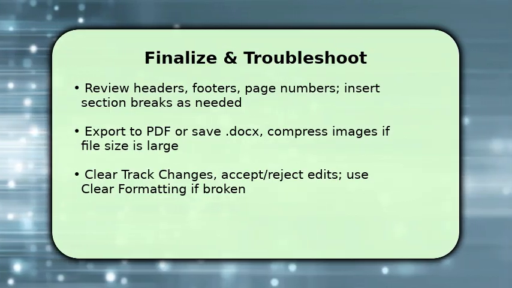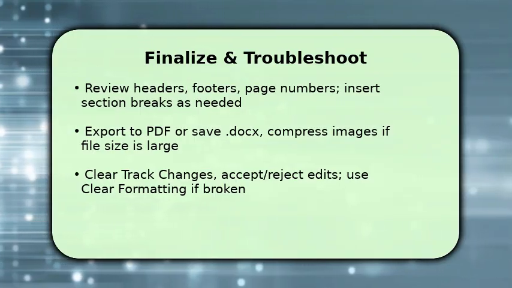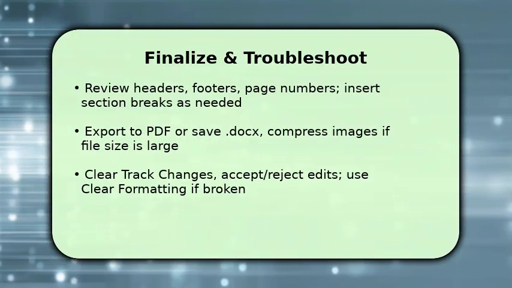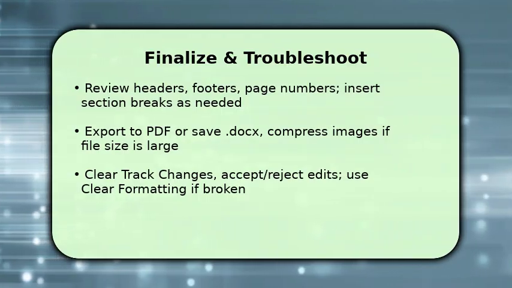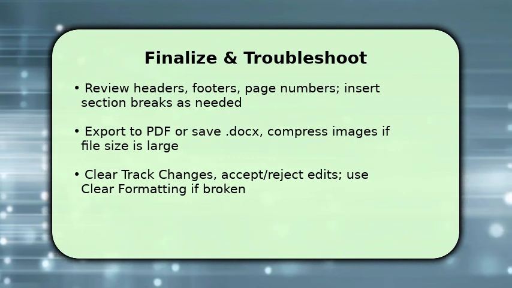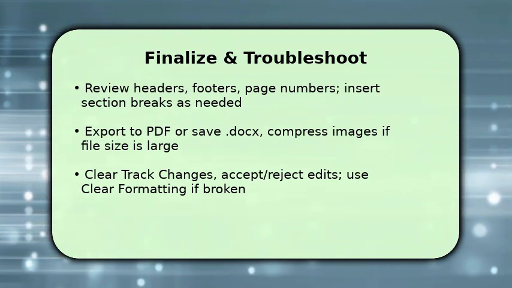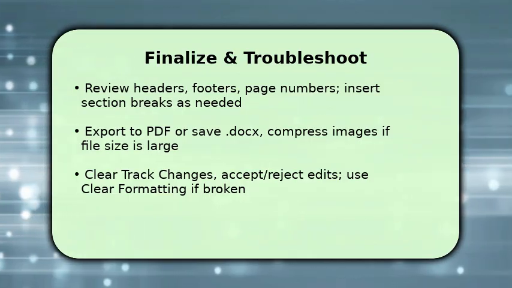Make sure track changes is cleared and accept or reject edits before distribution. If styles or formatting look wrong, select affected text and click Clear Formatting, then reapply styles. If persistent, copy content into a new document and paste as plain text to remove hidden formatting. Also recheck accessibility settings and add alt text for images.